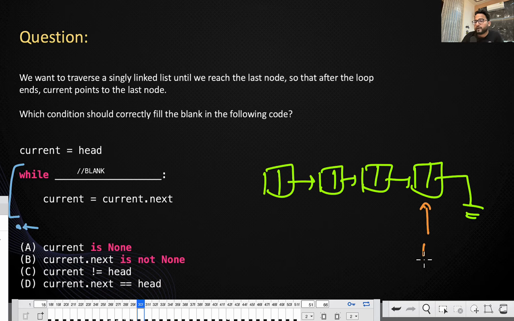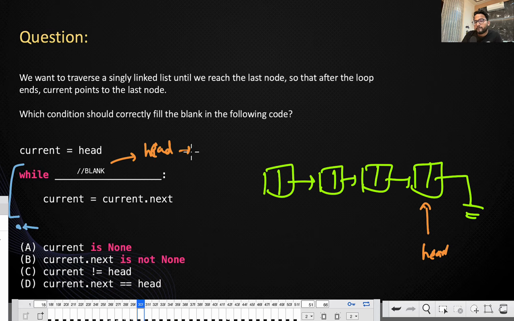I basically want to end here. Okay, so wherever I want to end, I will be writing that condition, which means here how to identify this position. This is the position where head dot next is none, right? So if head dot next is not none, then you will keep on running.